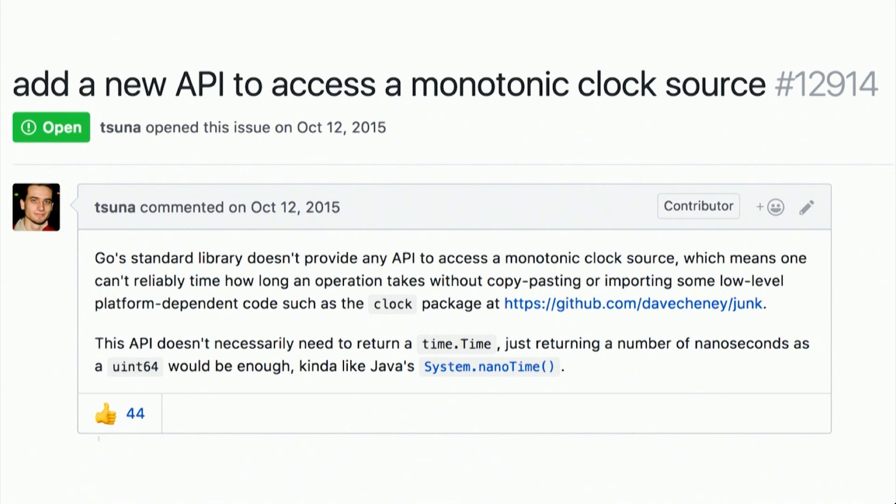In October 2015, a bug report noted that Go programs could not time events correctly across clock resets, especially a typical leap second. The suggested fix was also the issue title: add a new API to access a monotonic clock source. I argued that this problem was not significant enough to justify new API. Just a few months earlier for the mid-2015 leap second, Akamai, Amazon, and Google had all slowed their clocks a tiny amount for the entire day, absorbing the extra second without turning their clocks backward. It seemed like the eventual widespread adoption of this leap smear approach would eliminate leap second clock resets as a problem on production systems. In contrast, adding new API would add new problems. We would have to explain the two kinds of clocks, educate users about when to use each, and convert many lines of existing code, all for an issue that might plausibly go away on its own.